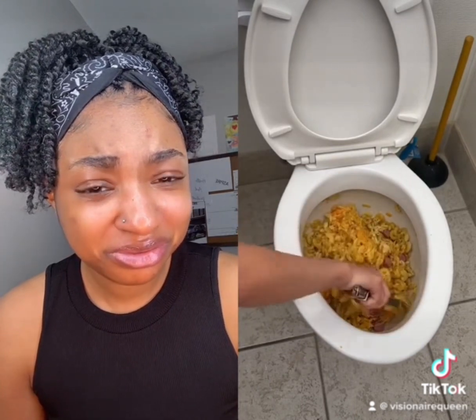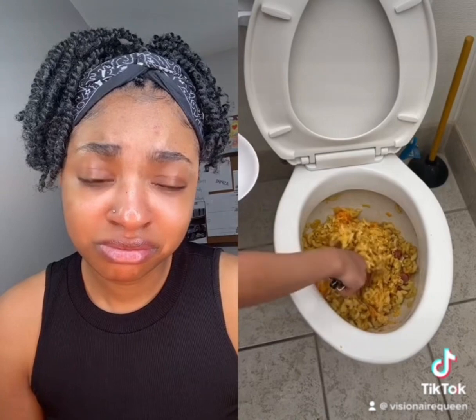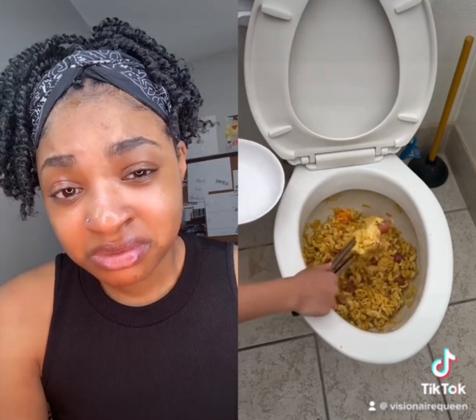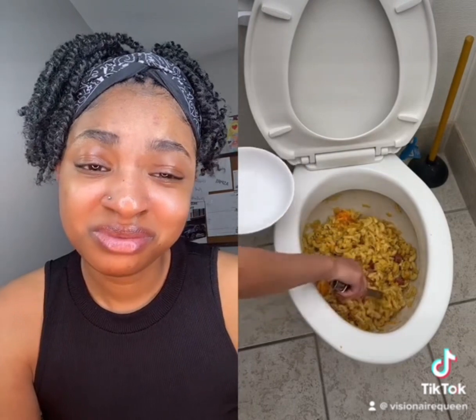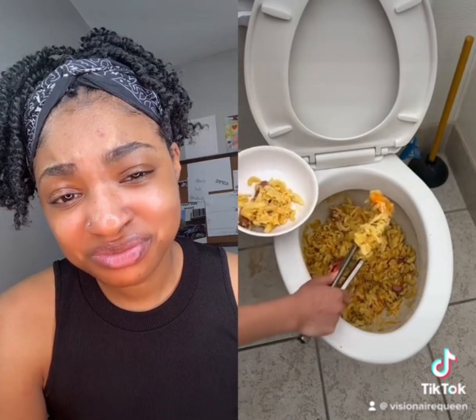I've got to get some of the meat and some of the noodles — you really want to make sure you get a perfect scoop. This is so perfect for any family barbecues, any family parties. Place it into your bowl. This is one of my favorite recipes to make for Sunday game days — everybody can just scoop, get a nice scoop, place it onto their bowl.